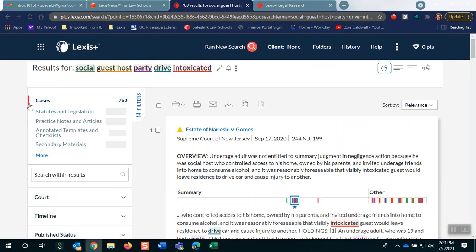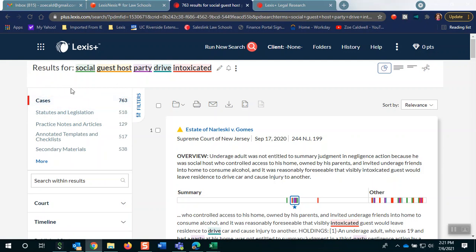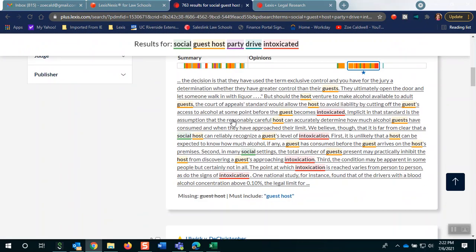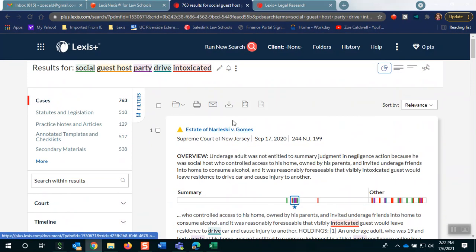We're organized so most of you will come immediately to your cases results. Your departments or your sources are off to the side here, the different databases on Lexis, and the cases that pop up will be here in the middle of the screen for your case law. So your results are here and your sources are listed here.